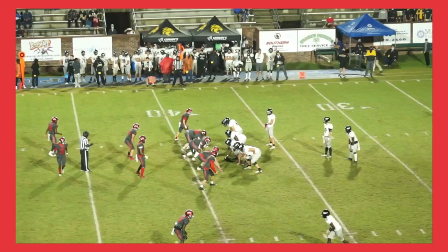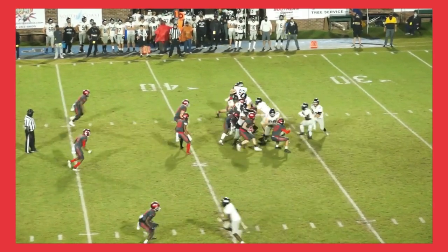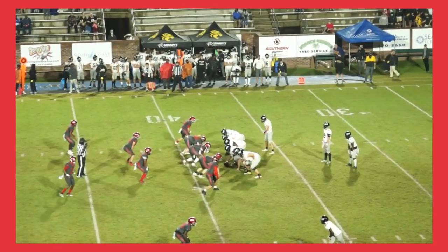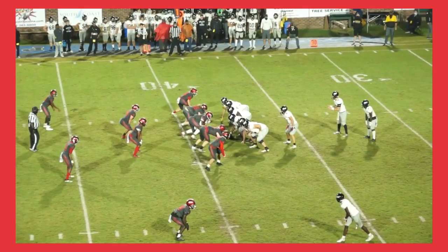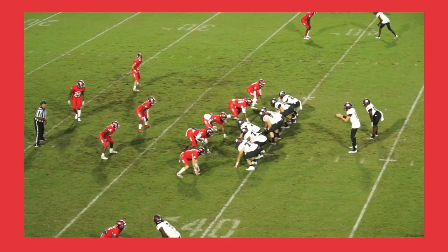Here's us versus a post block. You'll see this same kid — 150-pound kid — he's going to get a post. Pad level is going to be really low, he's going to attack the thigh board and bring the ball back inside. That's a nice job on pad level, probably giving up 50 pounds to that tight end. Here's another one: this kid is about 160 pounds, and that guy probably had something bigger for lunch. We don't want to try to press him back inside — that 160-pound kid is not going to push that 270-pound kid back in the hole. We want to get upfield and force the ball back inside for the safety and linebacker to fit.